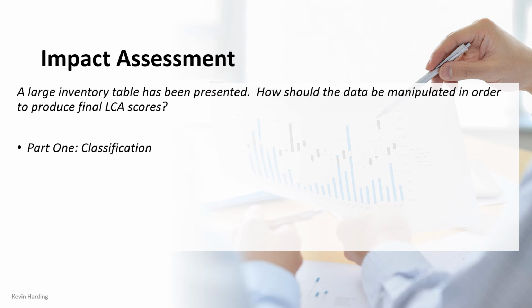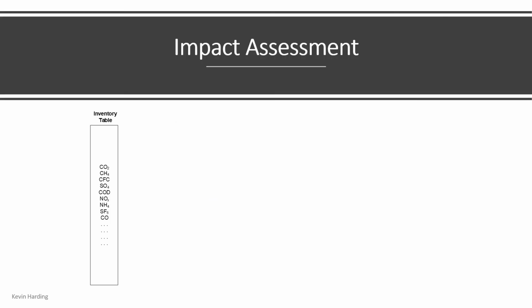So what exactly is this classification? What I'm just going to do for these slides where you see the person with a pen on here is we're looking at a large inventory table that's been presented. How are you going to manipulate the data in order to produce a final LCA? So first step is the classification. So what that means is we had this inventory table.